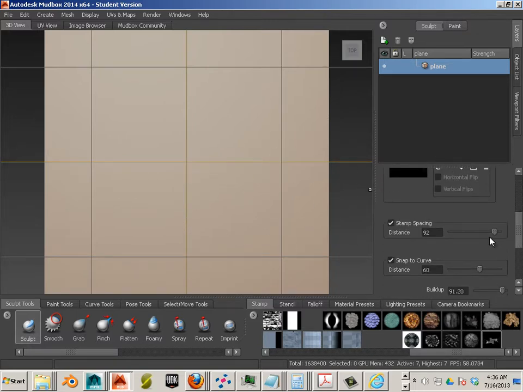So I'd say the fall off needs to be about 50%. That's a little above 50% because it's in the center. Well, that's close.